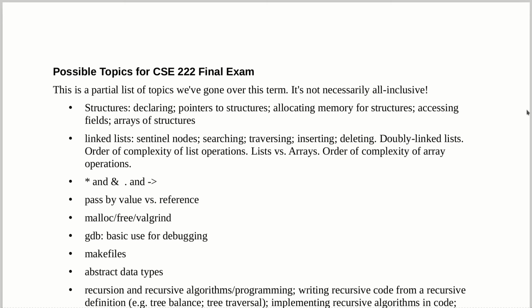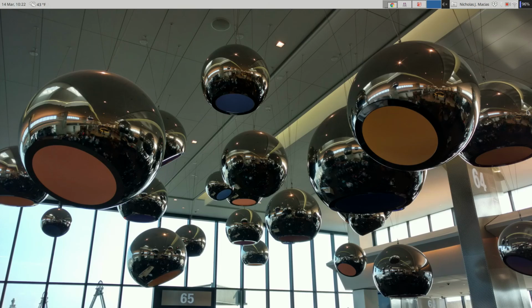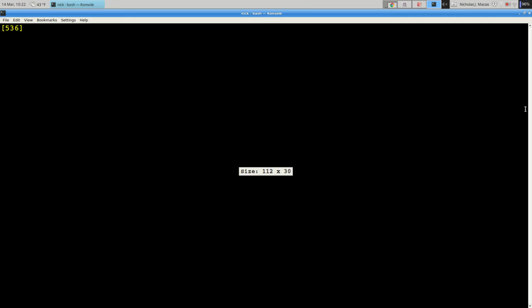GDB you've been using. How many people here use GDB fairly regularly now? That's good. Are you going to ask about watch points on that? Because outside of the quiz that we did in class, I've never been able to get a watch point to work correctly. Watch points are a little quirky sometimes. But the theory is you just say watch space variable name, and they work. It's a good theory. It's a nice theory. I don't know. Let's play with it. No, there aren't going to be watch points on the exam.